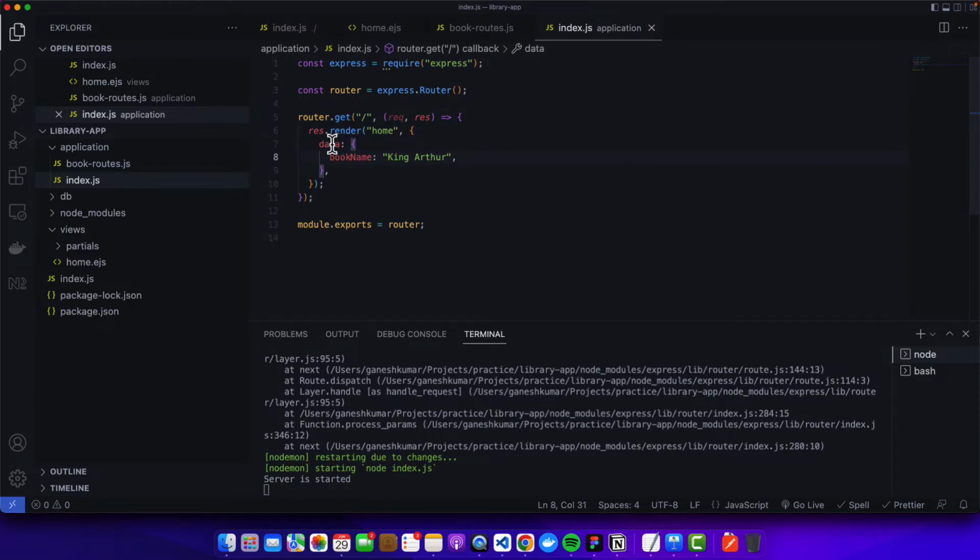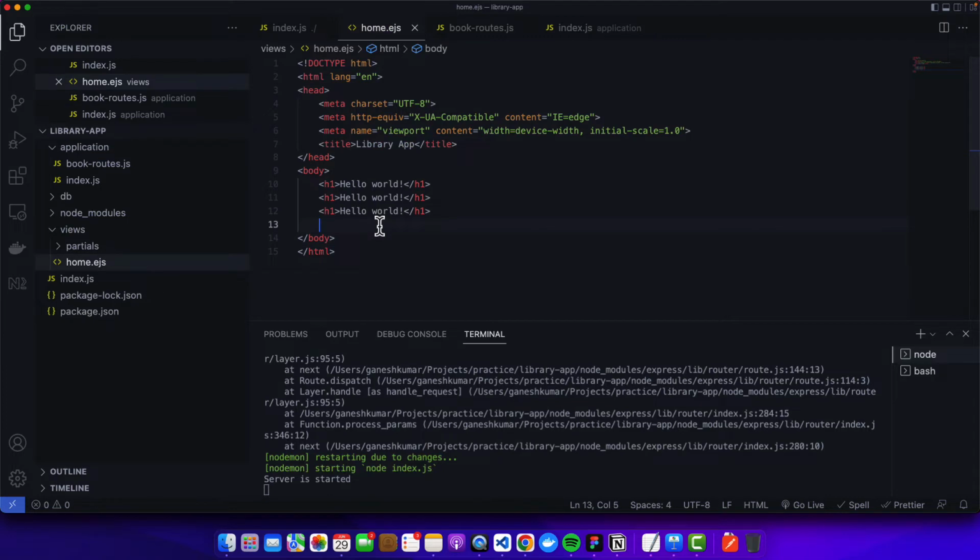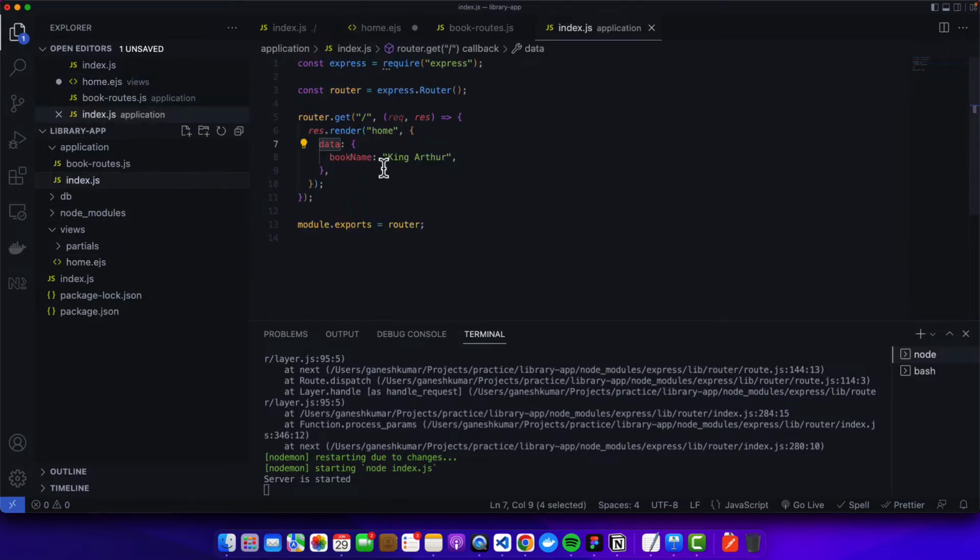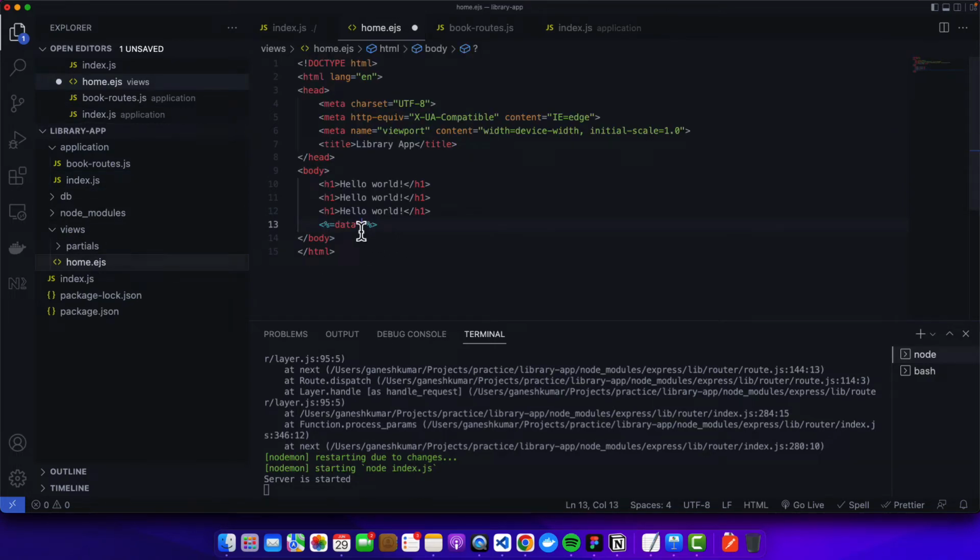So now I can access this data in the view like this. Sorry. Now we rendered the EJS from here, and I'm trying to send some information to this home.ejs and render it.